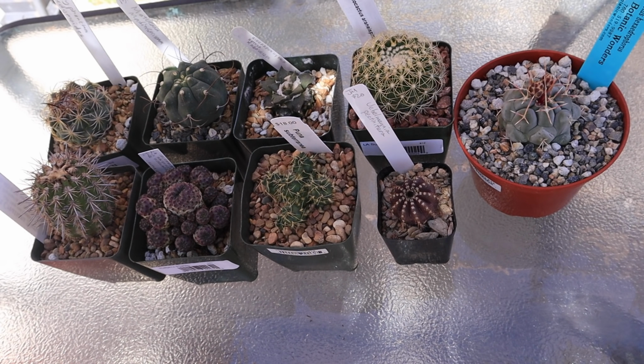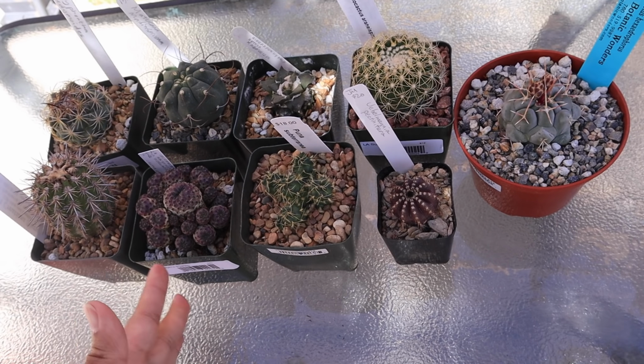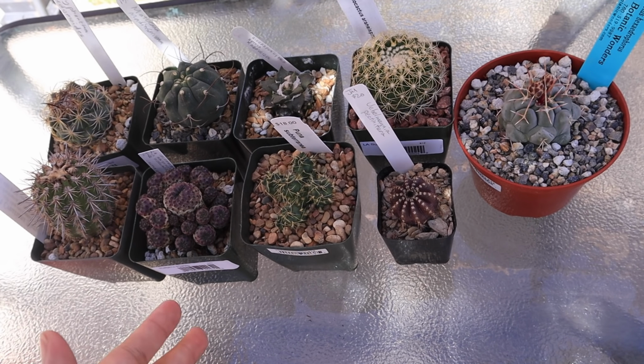Oh, and by the way, if you're asking me, yes, I will repot these guys because I like to use terracotta pots. So I will be repotting these guys soon.